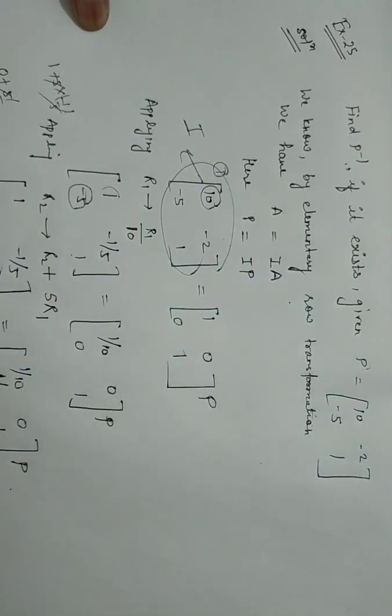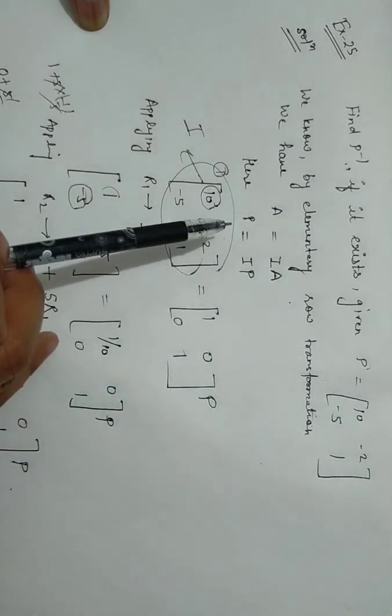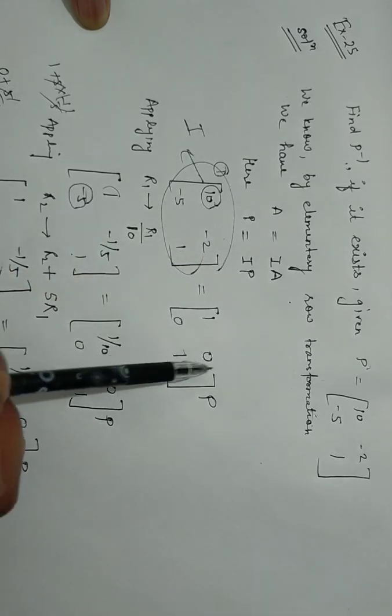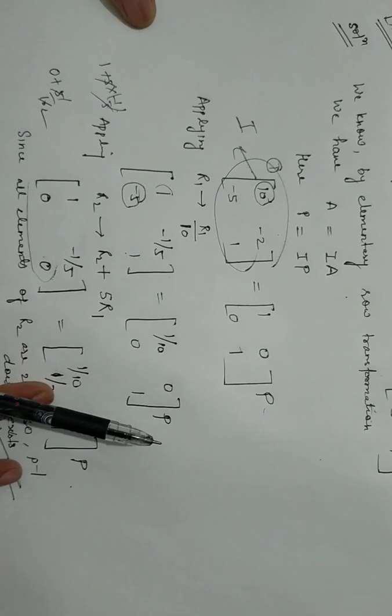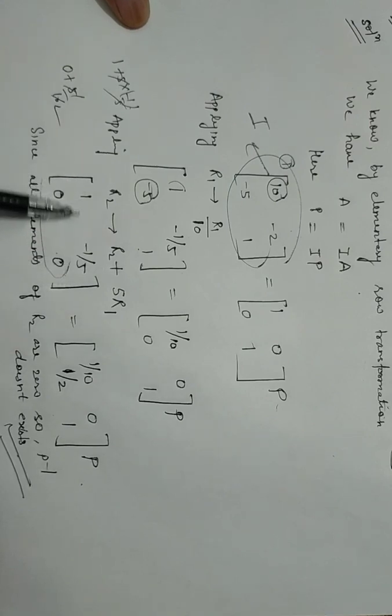If it exists, then you can easily carry out further. How to start? Same: you will write P equals IP, then this P equals identity into P, operations one by one as we used to do earlier. Now since second row is zero, so inverse doesn't exist. So this way, if you have R1 zero, then inverse doesn't exist. Here R2 is zero, so inverse will not exist.